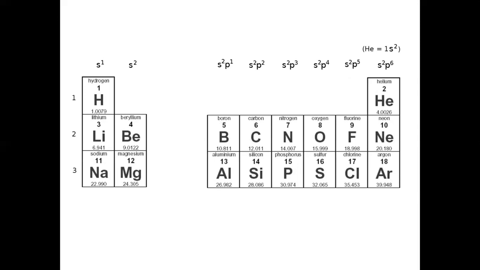How many valence electrons does a halogen have? Well, I know 1, 2, 3, 4, 5, 6, 7, right? All halogens have 7 valence electrons. So as I said, as you practice, as you do more of these, it's going to be more common. It's just going to make more sense, and it's going to be second nature to you. But the main idea is just practice and looking at these.